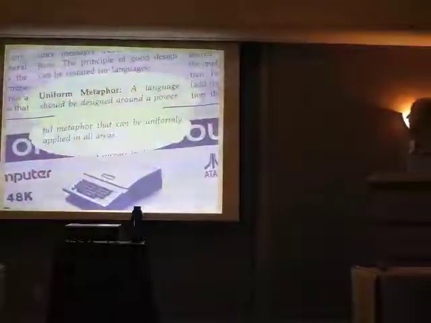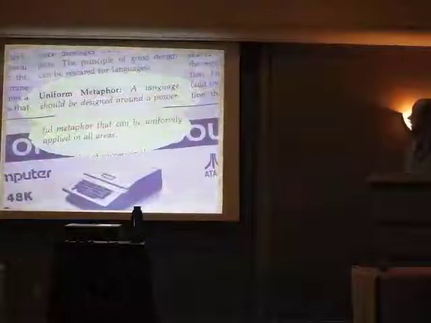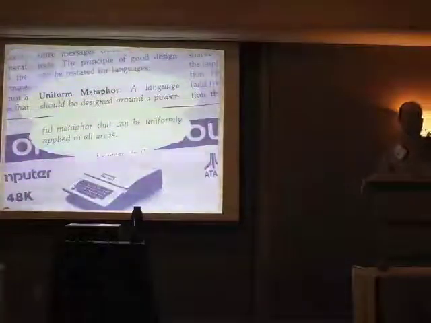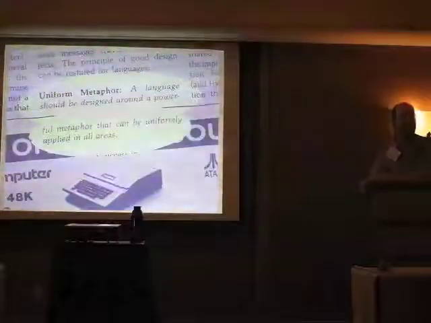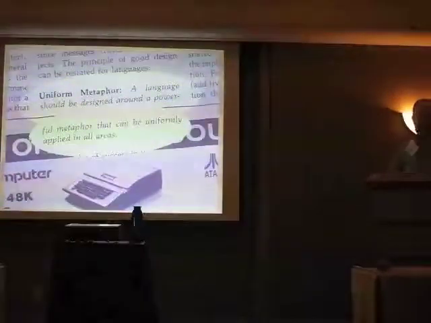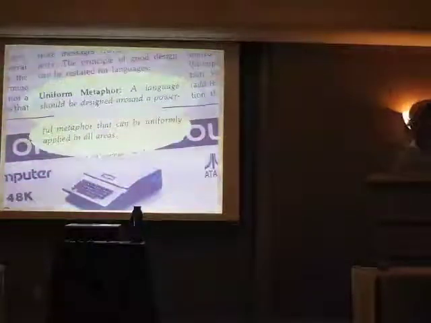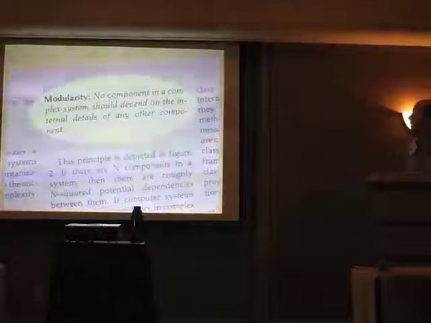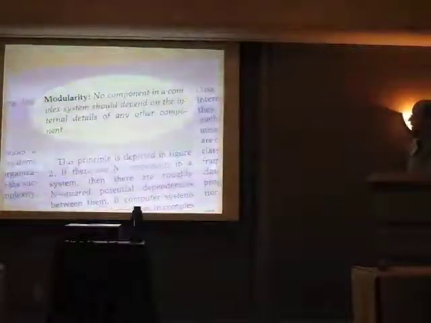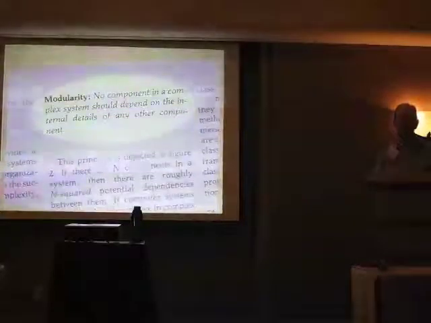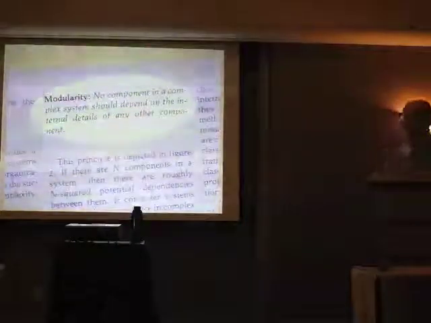A uniform metaphor: the language should be designed around a powerful metaphor that can be uniformly applied in all areas. Unfortunately, my metaphor for translating pages to slides broke down in this particular case because of the column break. So I don't have a uniform metaphor there, but that's certainly a good thing to know about. Modularity: don't depend on the internal details of other components. This is encapsulation, and it helps you to manage complexity. Certainly true.